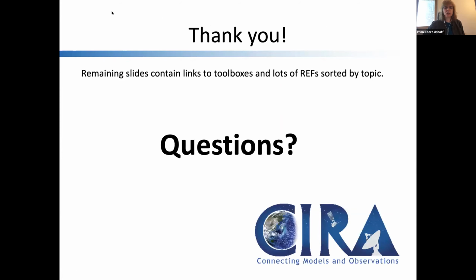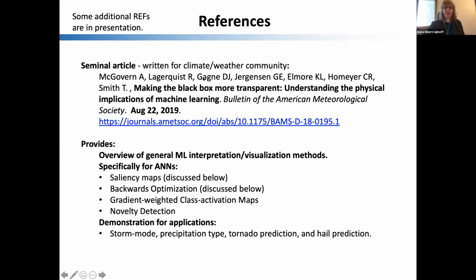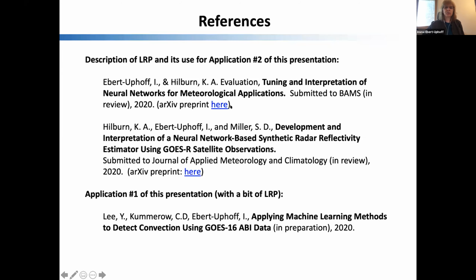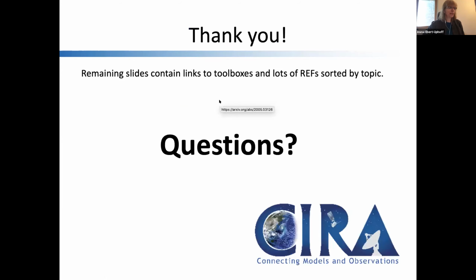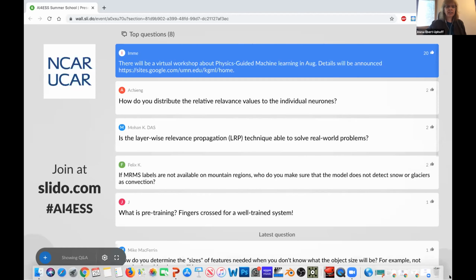And with that, I will just say that the remaining slides that will be posted have a bunch of toolboxes over here. If you want to read, this first paper, again, is Amy's paper. It's really great. It's the paper to read for XAI, so go read this paper. That really covers a lot of her talk. And then most of what was covered in my talk is in the first paper over here. So feel free to look at this one. And with that, I will turn it back to questions. There are several more slides with more references and reading material, recommended material by topic. So with that, let's go to the questions.